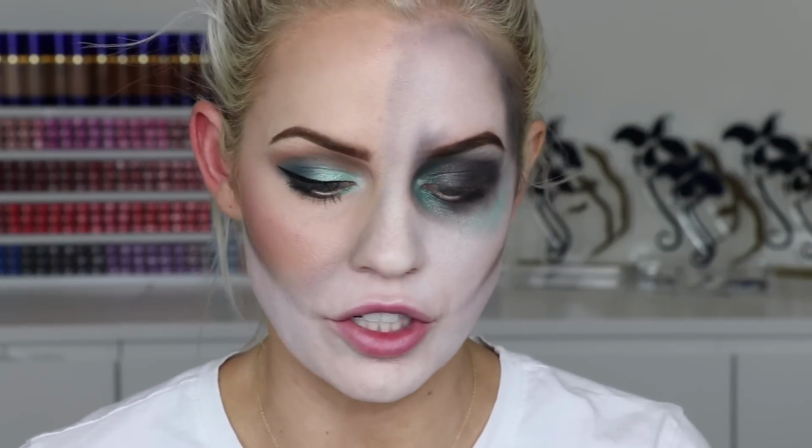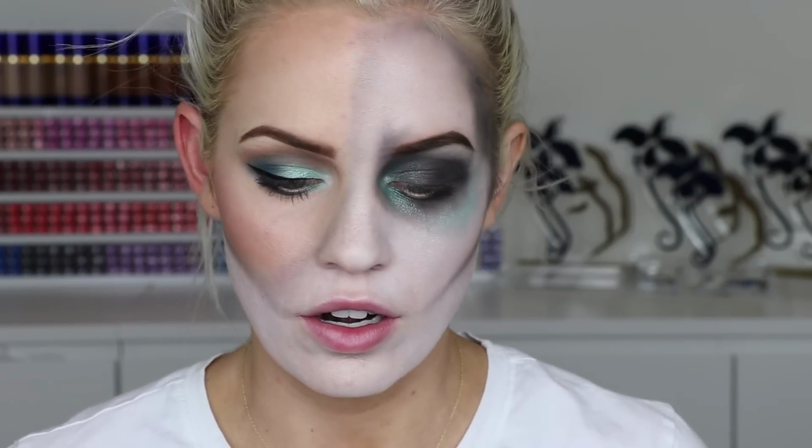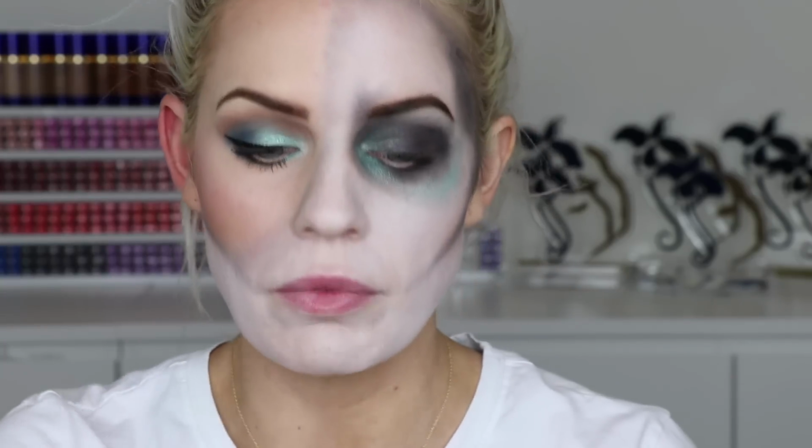Another tip I have is don't focus on one thing for too long. If you are getting frustrated or you can't figure out how to make something work, or it's just not looking right, jump ahead to something else and then come back to it. So right now, that shading's not how I want it, but that's okay. I'm gonna jump ahead to something else and then I'm gonna come back.